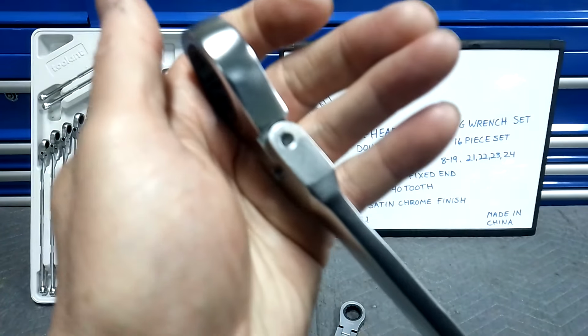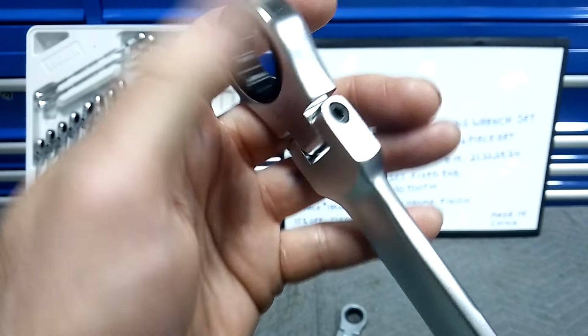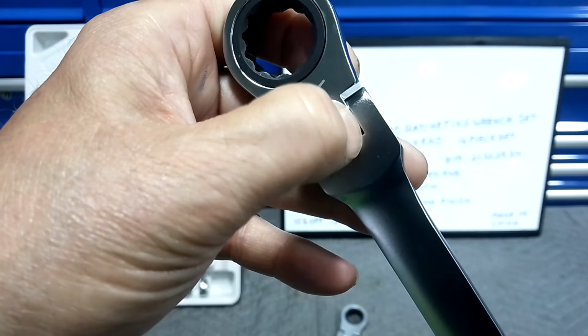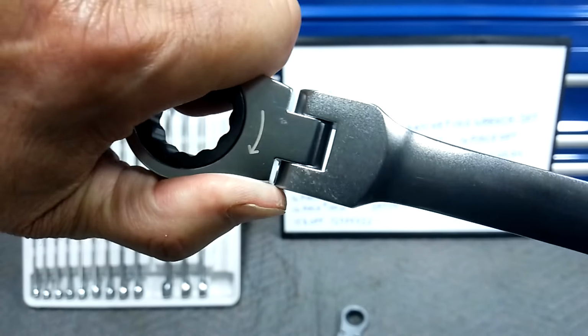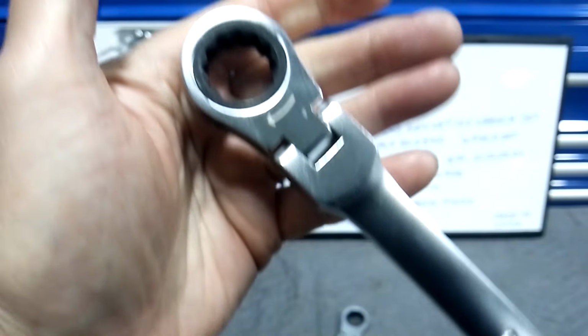You can adjust them or tighten them. A lot of times with this type of joint, when you go to tighten them, you can only tighten them so far, right? With any of these type of wrenches, if they do get a little floppy, I put wavy washers in there sometimes, and they work pretty good. I don't always got to do that, but these seem pretty tight. That joint's pretty tight that way. They're not flopping around a lot.